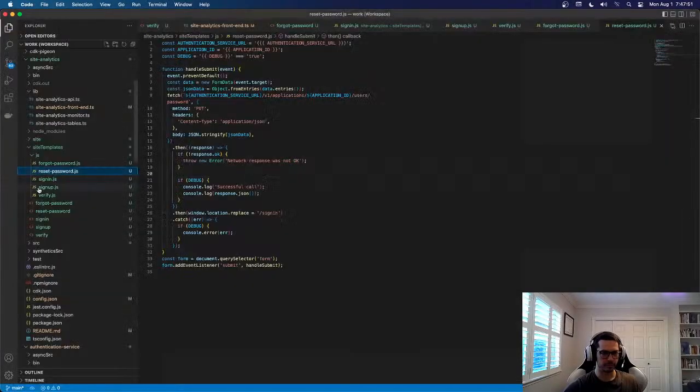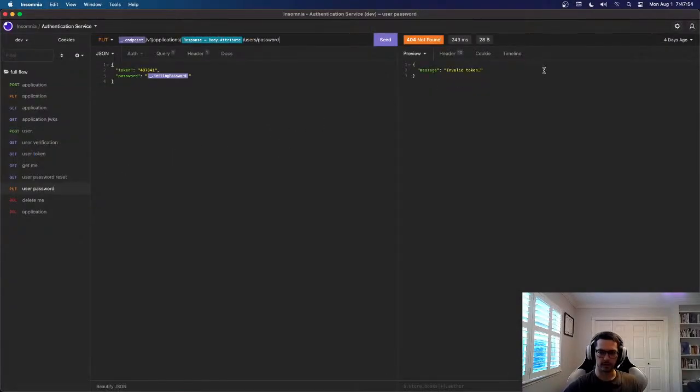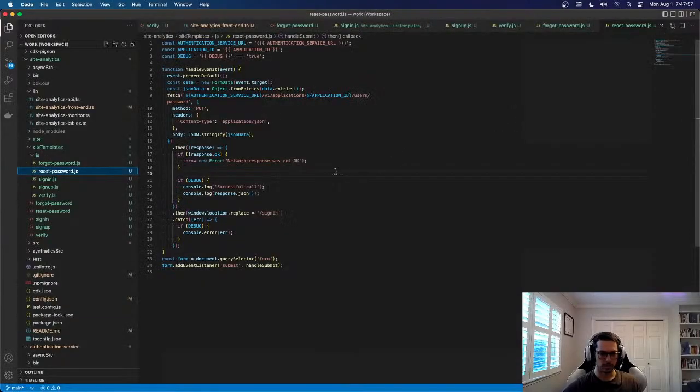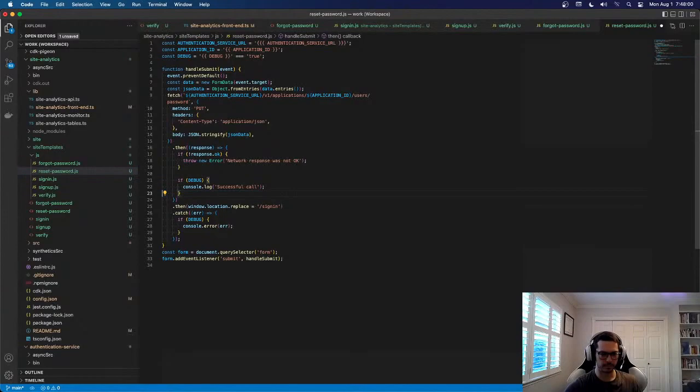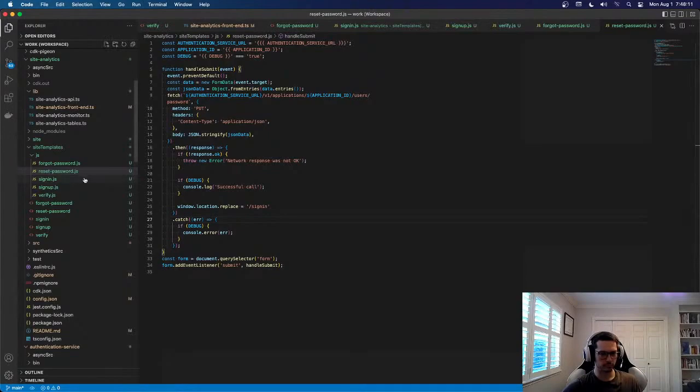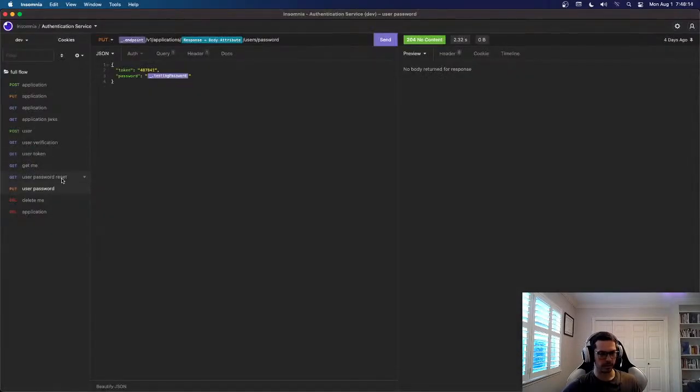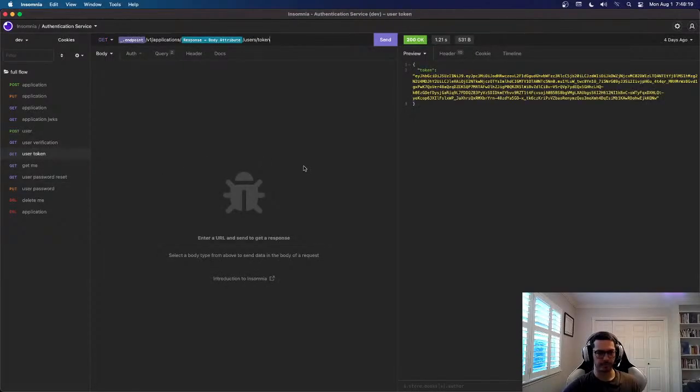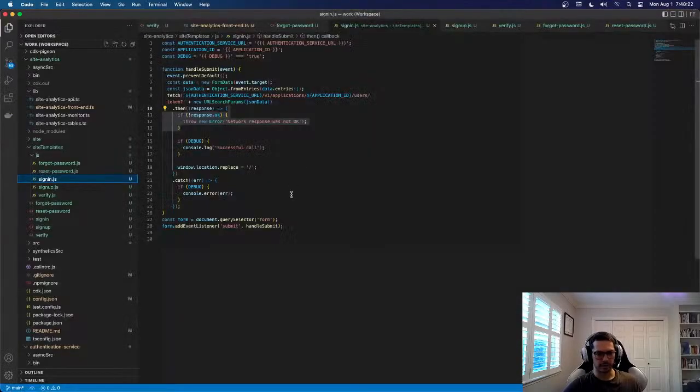Reset password. There's no content. Signing in. So token. There is. What did I not? Oh.